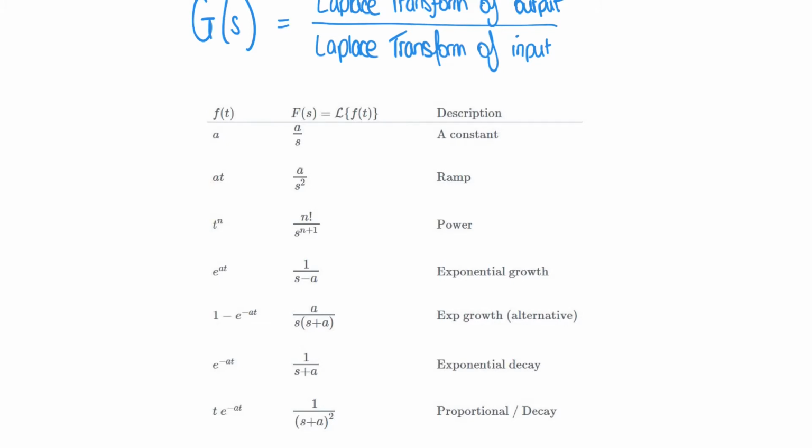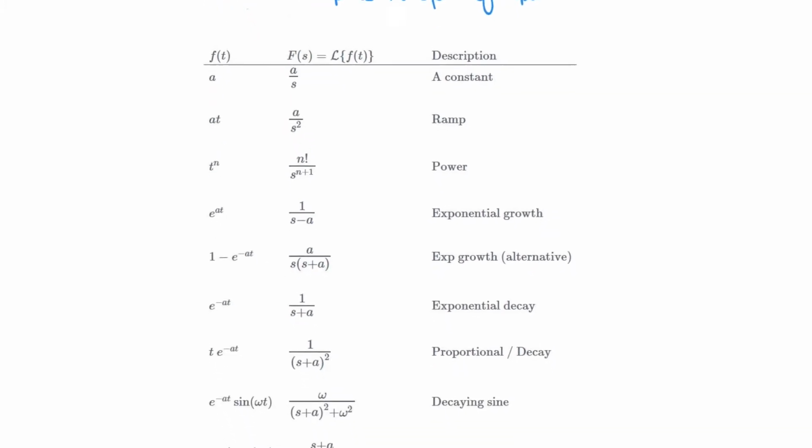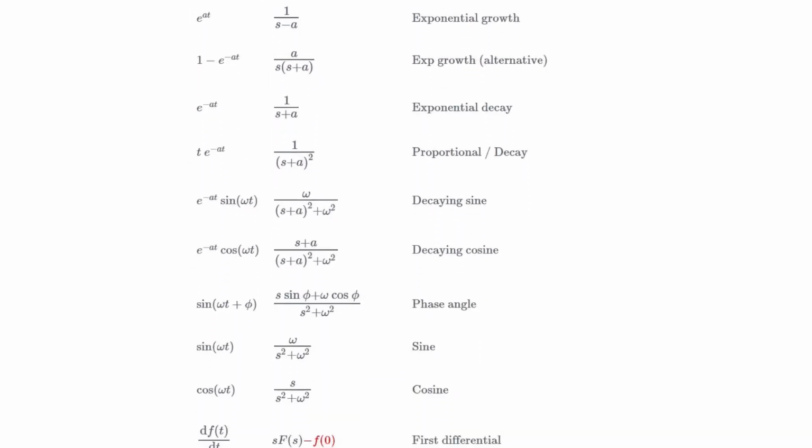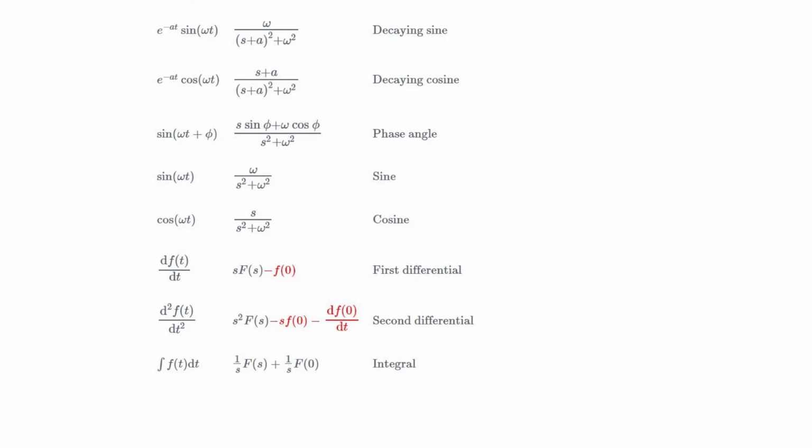And again, if you've watched our previous videos on Laplace transforms, you'll have seen this table before. Before we begin with this table, notice that some of the entries are marked in red, and these represent initial conditions in a system. And the reason they've been marked in red is that in most cases, certainly in our examples, we can actually ignore these terms if there are no initial conditions in the system, or if these initial conditions are equal to 0.